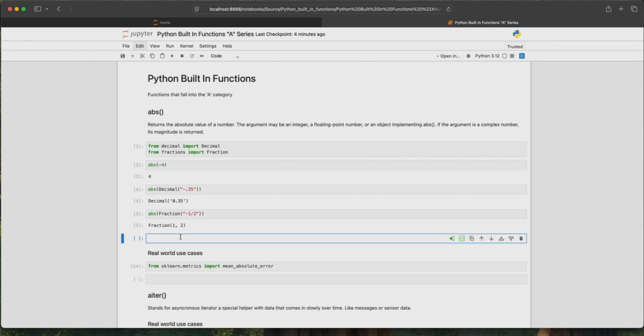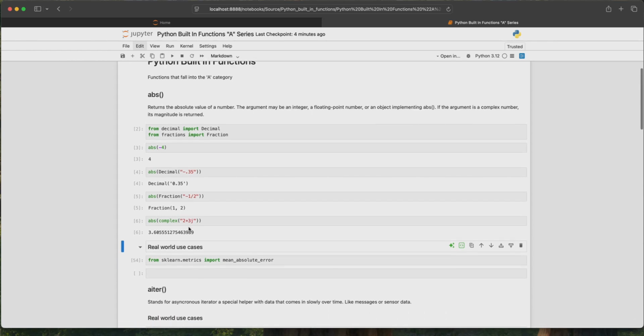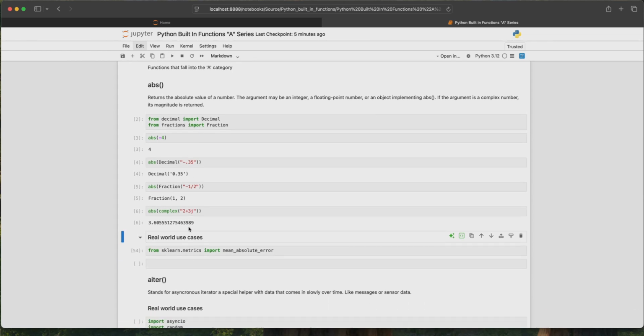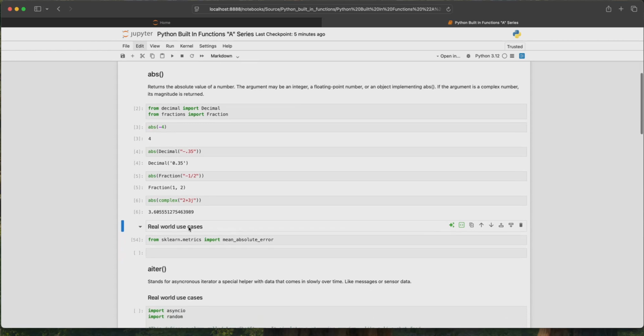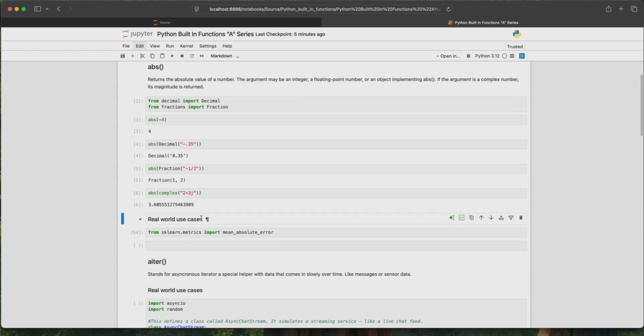Nice. All right, and let's do a complex number, right? Because it returns us magnitude. So let's do complex, and let's do 2 plus 3j. And I don't have the plus, I have an underscore. That would mess things up. Let's see what it returns. Perfect, it returns 3.6055 and some change.